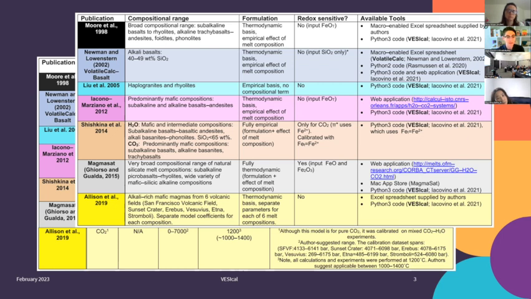Some of the other models are very specific. For example, the Allison et al. models are an amalgamation of models made for specific volcanic centers. Some work on rhyolites, some work on basalts. So finding the best model for you was another challenge that we wanted to address with this. Next slide, please.